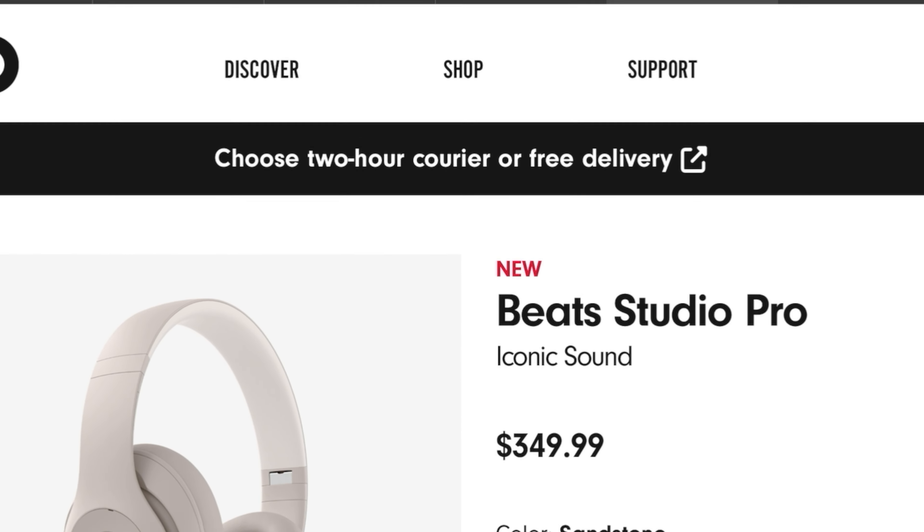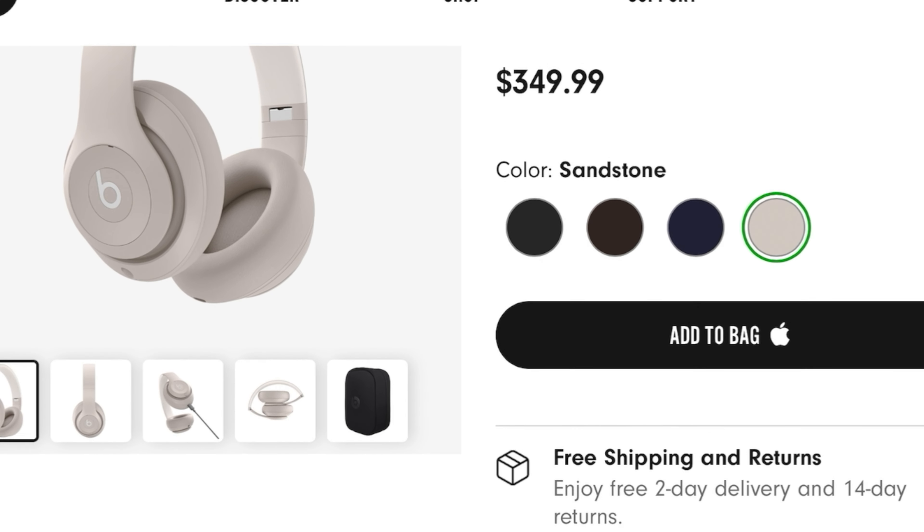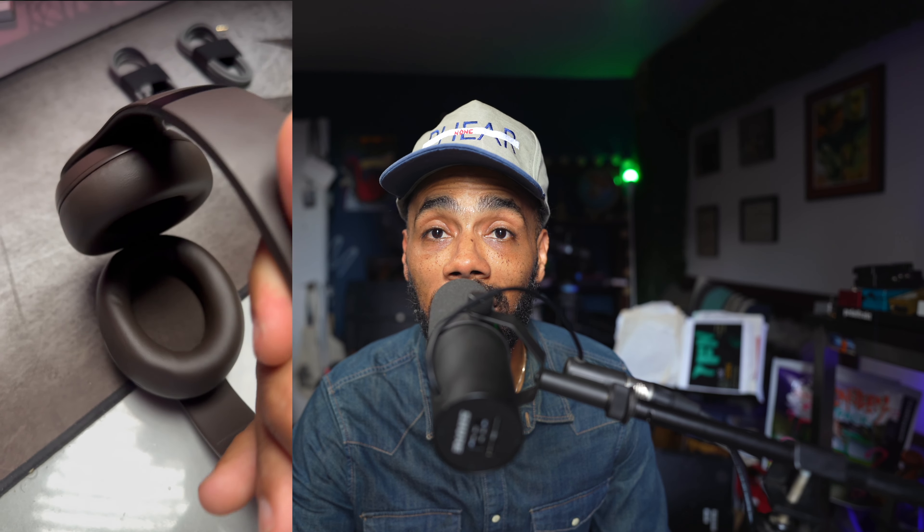I chose to go with the deep brown color and I like the way it looks with my apparel and lifestyle. The Beats Studio Pro also come in a cool navy blue, a sandstone, and standard black. I do notice that finger smudges show on all the colors except the sandstone right away — as soon as I touched them out of the box, the brown had a smudge on it. When I bought these in the store, the attendant tried to get me to get Apple insurance for two years. But if you know you're going to be wearing these every day and throwing them around, you might want to get it because I feel like these plastic hinges are definitely going to go with heavy use.